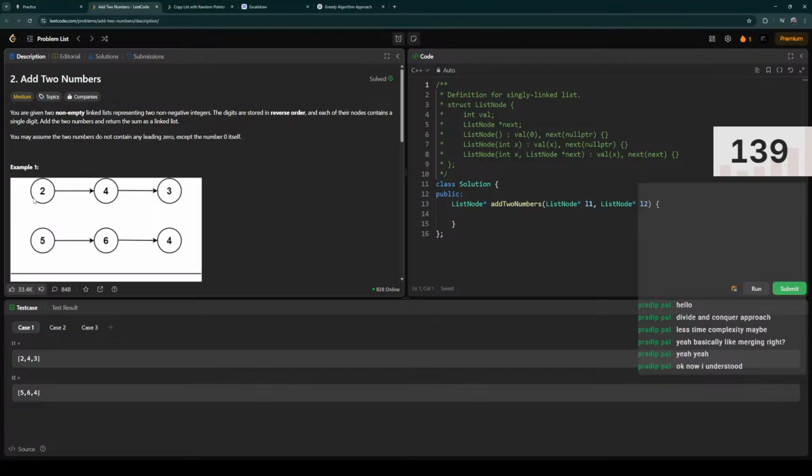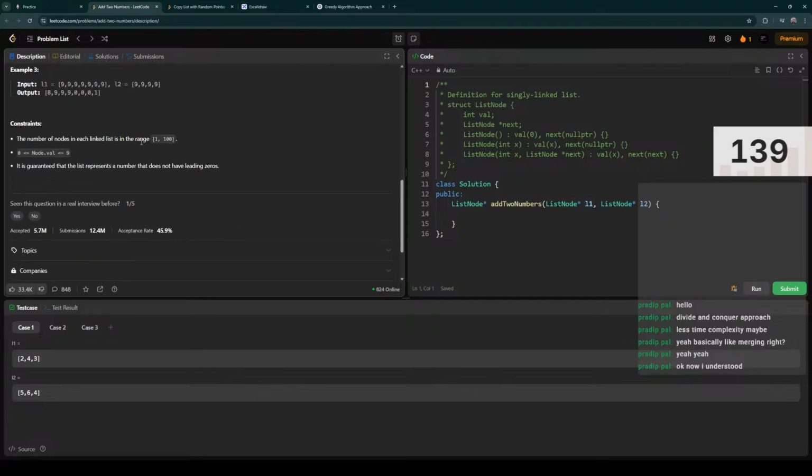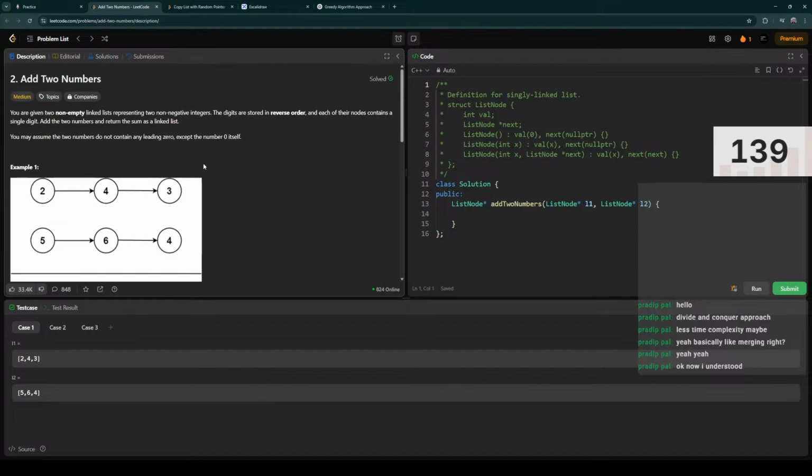So the numbers are 2, 4, 3, and 5, 6, 4. One way would be to create those numbers, but the length is insane, so we can't do that. Another way is to reverse them, keep track of carry, and create a new linked list with the result. Let's do that.